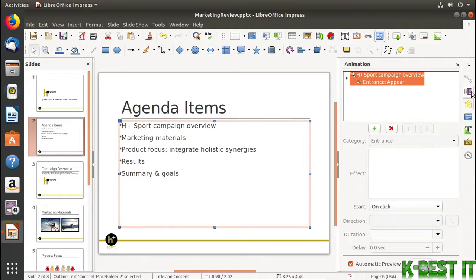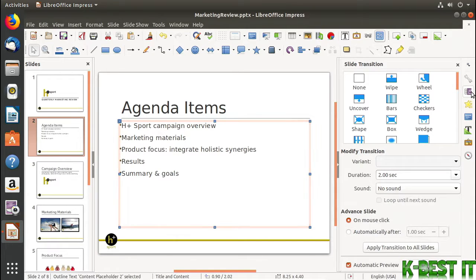The purple icon above the yellow star icon is for slide transitions. These are the animations that happen between slides, rather than the animation that happens for items on a slide, like we've just done here. Take some time and experiment with this deck, and explore some of the other options available.